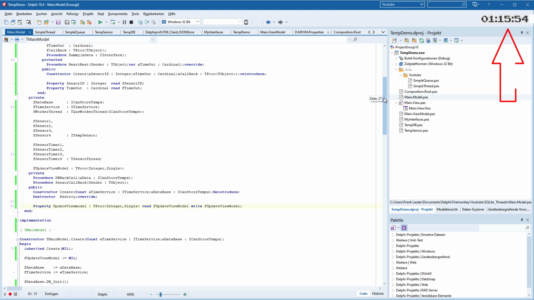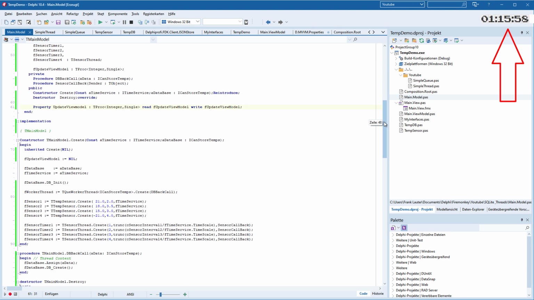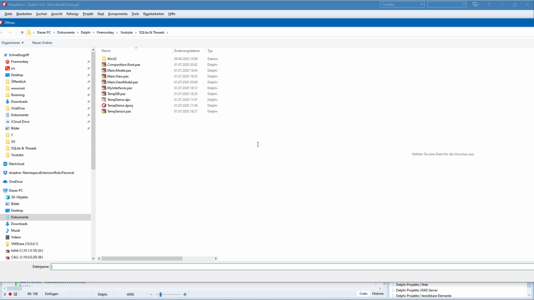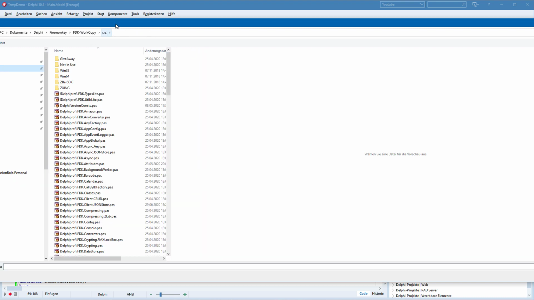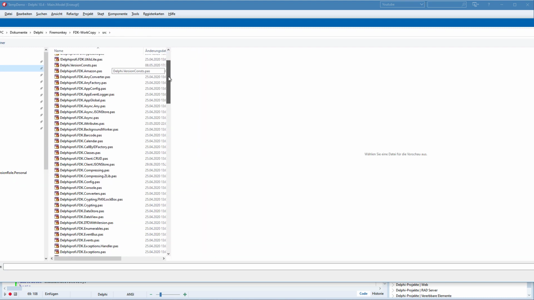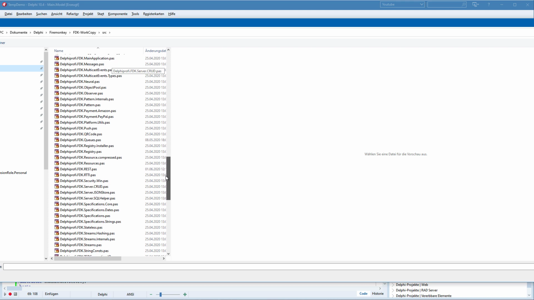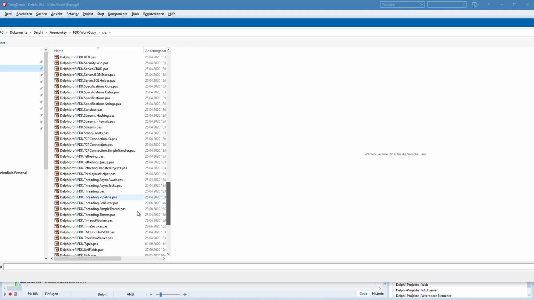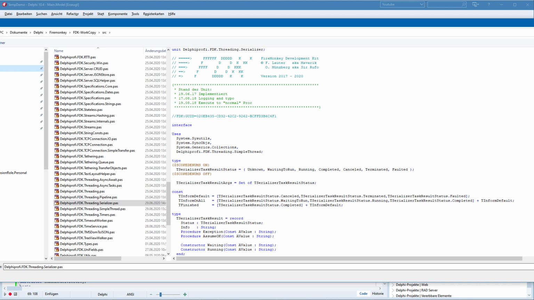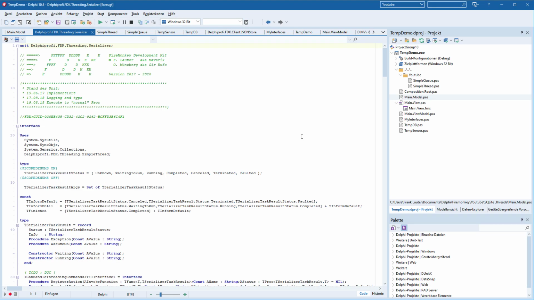Now this was of course an absolutely simple example how to access the SQLite database with multiple threads, but my main goal was to demonstrate the technique. If you say, okay, I'll make it a bit more advanced, then of course you can get the thread serializer from the FDK.